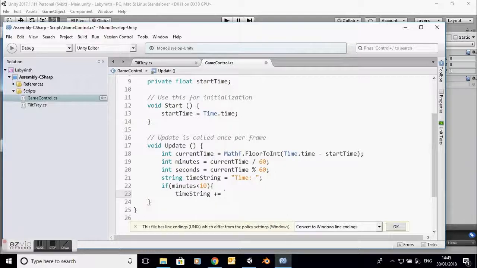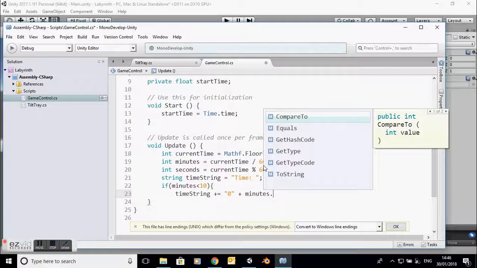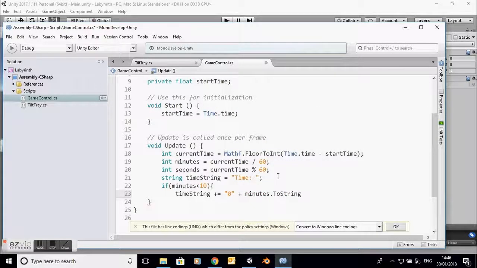So if it's less than 10, we're going to add on a 0, plus minutes, but we don't want the number, we want to turn that into a string. So we've got a ToString function here. Okay, don't forget to add on the brackets because it is a function.